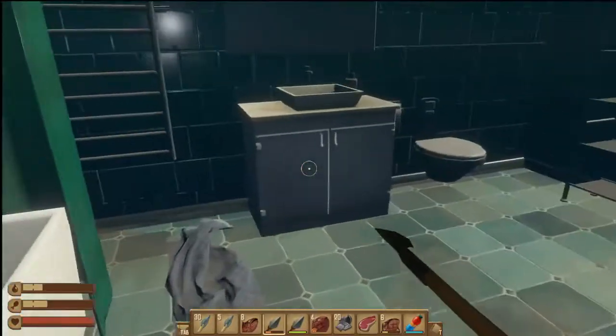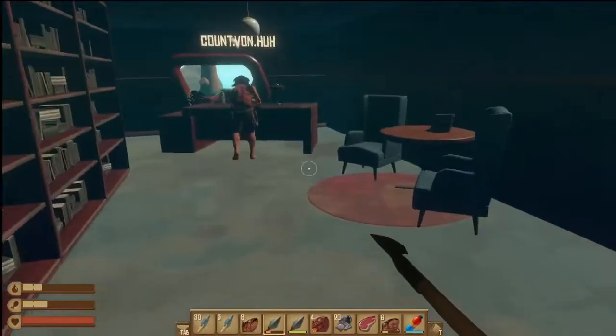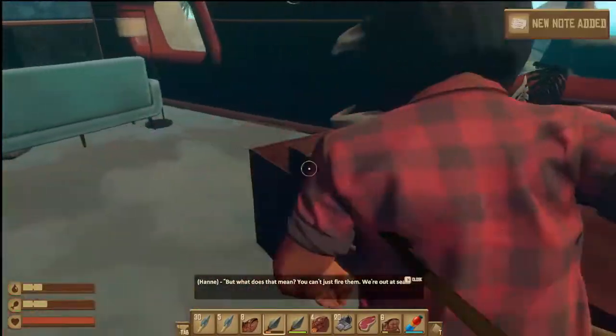Nothing in here. Yeah, nothing's in here. We can leave this room, other than this thing. What does that mean?